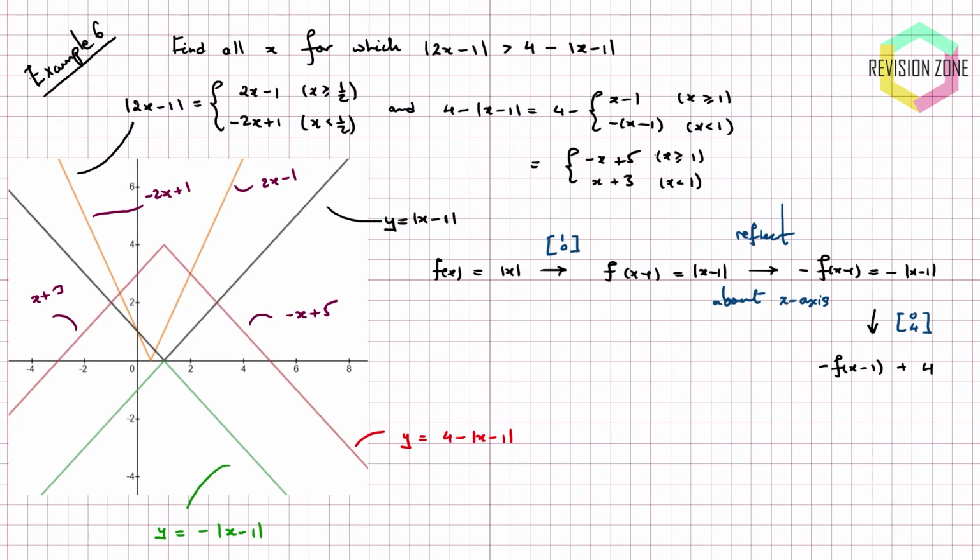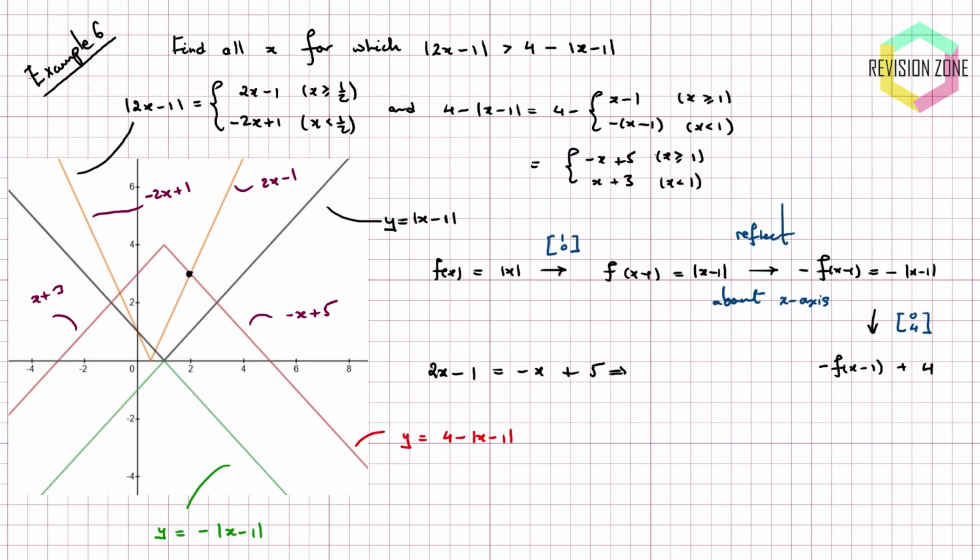So let's now figure out what this point of intersection there is, right? So I know what's happening here. It's this branch here, which is 2x minus 1, and it's this red branch here, which is just minus x plus 5. So let's write those down. So it's going to be 2x minus 1 equals minus x plus 5.